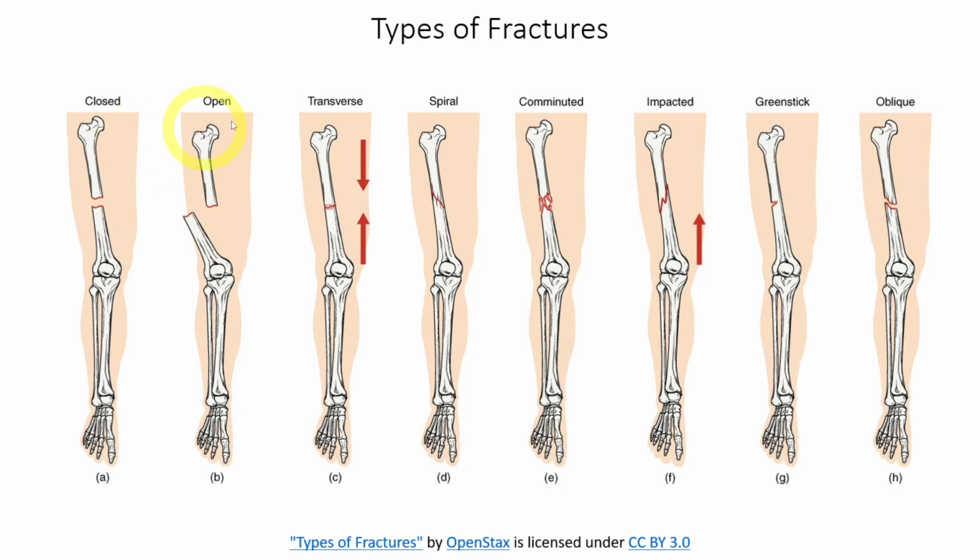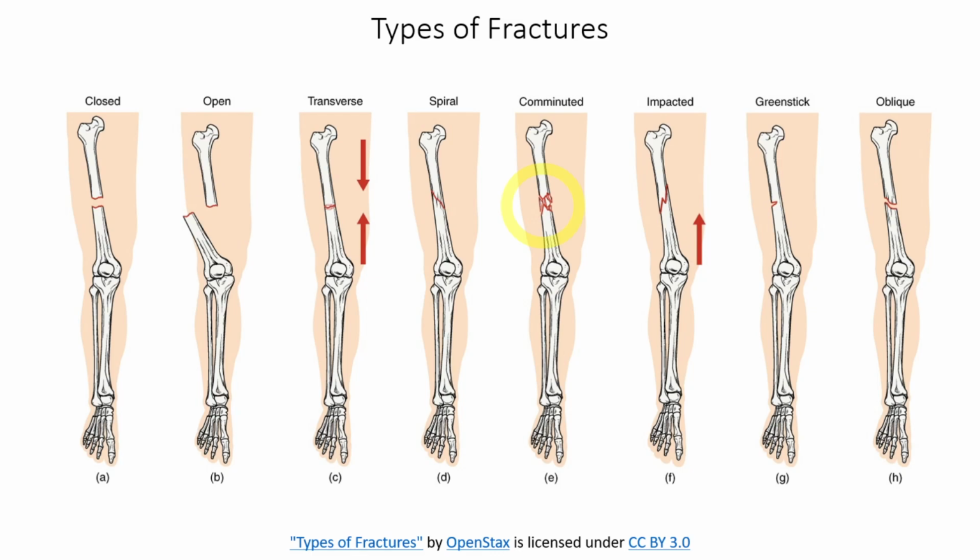It's pretty bad. Transverse, the bones have been crushed. It's been kind of powdered up a bit from being crushed from top and bottom. Spiral fracture, bone twisted and fractured all the way around, and it's got these deep fissures in it that form too. It's pretty bad. A comminuted fracture. The bone was hit in such a way that it broke into a bunch of pieces, and those need to be cleaned up.